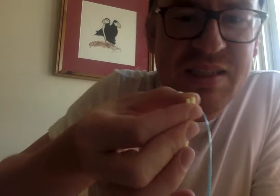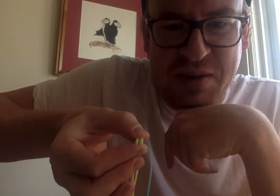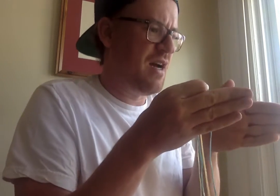So see, the loops are still side by side, but now when I'm doing basically the same box stitch, it's going like this, a little bit every time. Every time you do a new stitch, it's going over a little bit, over a little bit, over a little bit. And that's what makes that spiraling staircase effect.